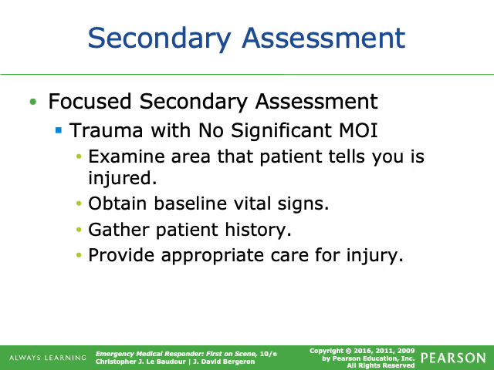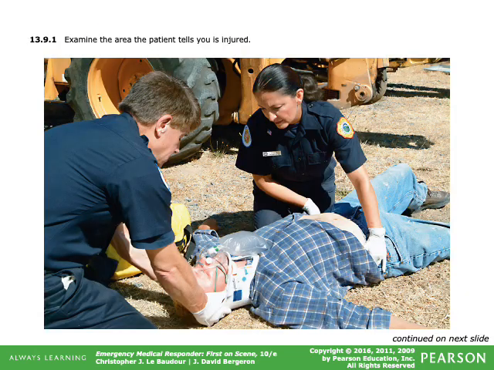Trauma with no significant MOI, you can examine the area the patient tells you is injured, obtain baseline vital signs, gather patient history. You're going to provide the appropriate care for the patient. All right, so this is them performing a focused exam. She's just examining the area that the patient tells you is injured. In this particular situation, looks like it's going to be the pelvis.